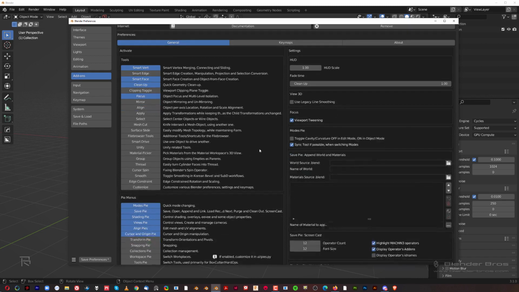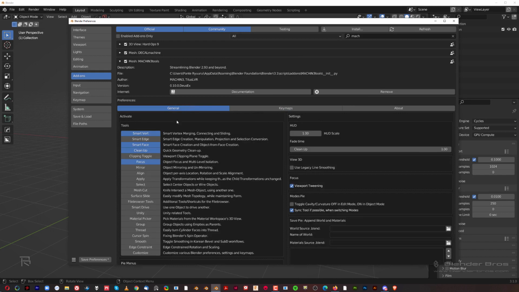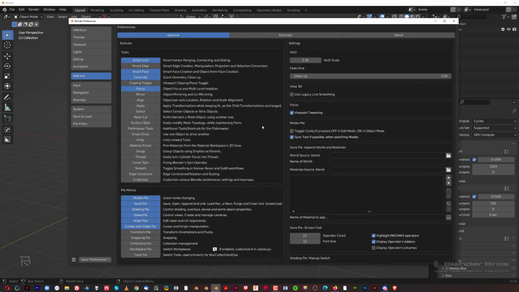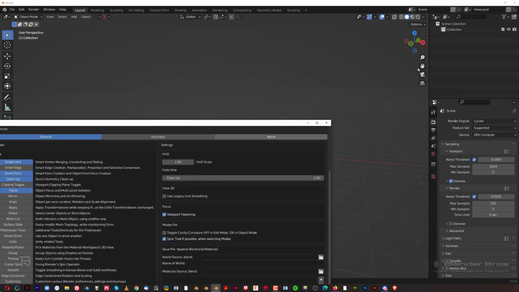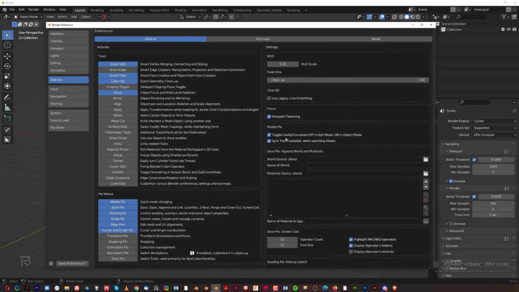And now if you would like to check or change key maps of these tools, you can always go to key maps and check what key maps you're gonna be using. But I'm gonna tell you everything, so don't worry, okay? It's really easy, all right? Now, once you do that, you also need to disable this. You remember when we enabled cavity, this option, cavity? So now when you have this option enabled, when you toggle between edit mode and object mode, the cavity is going to be disabled. We don't want that. That's really irritating. So turn it off and save preferences, and you're done.